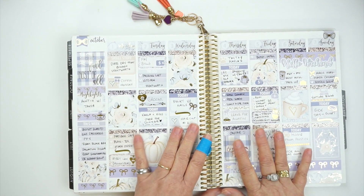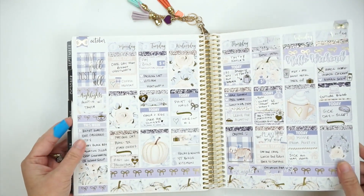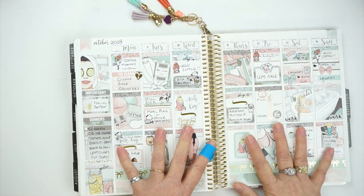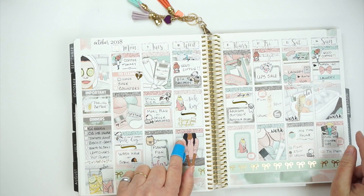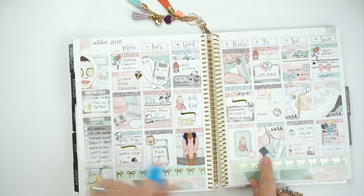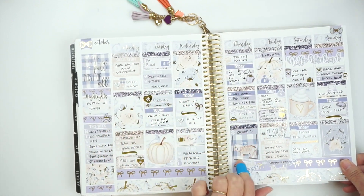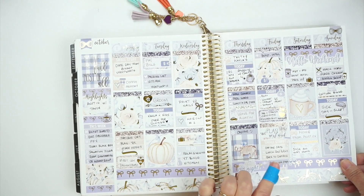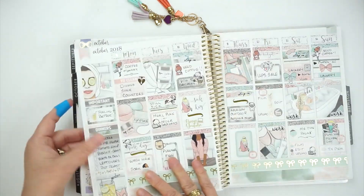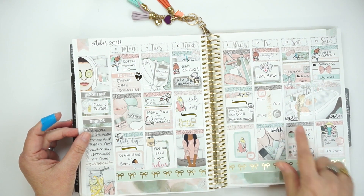The first week of October I used this kit from Nicole Alexa Designs — once I discovered her, there's no going back. Then this week of October I used a kit from Scribble Prints Co. for relaxation. I believe this was the week me, Keith, Tanya, and Tanya's husband Rory met up in Austin — oh my God, we had so much fun. This was the week I rested up from all that fun. I love this double-box setup here — it was just so good.